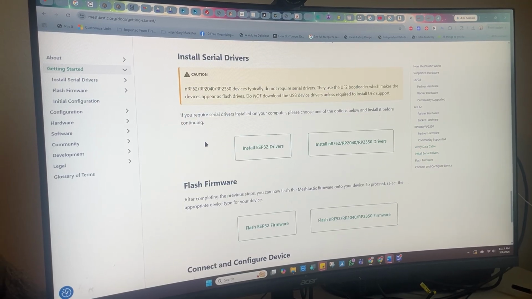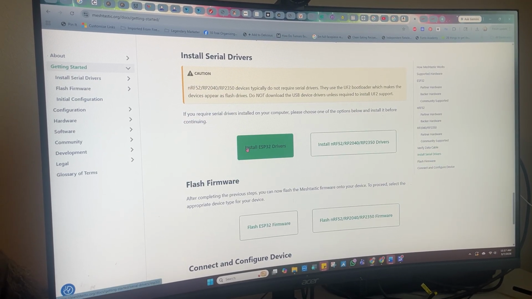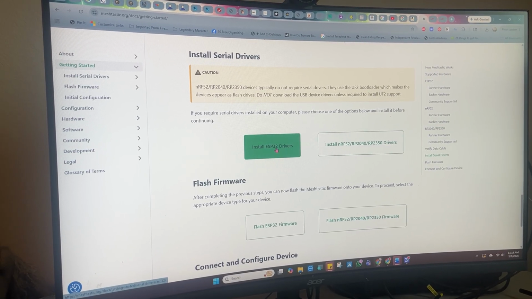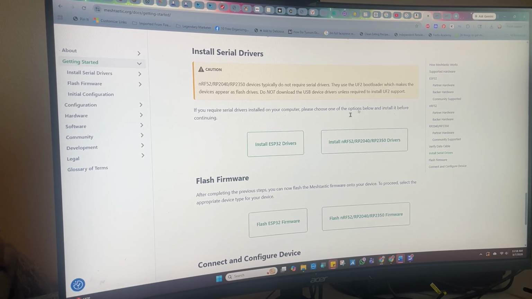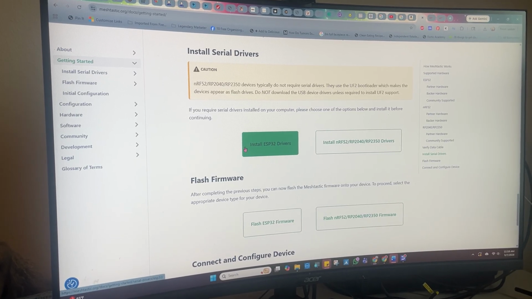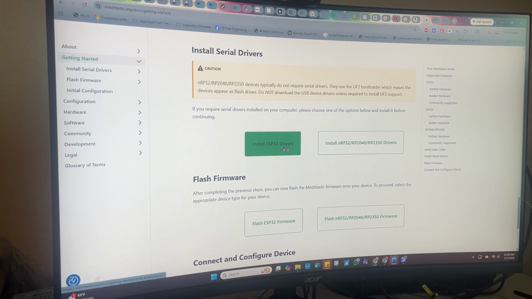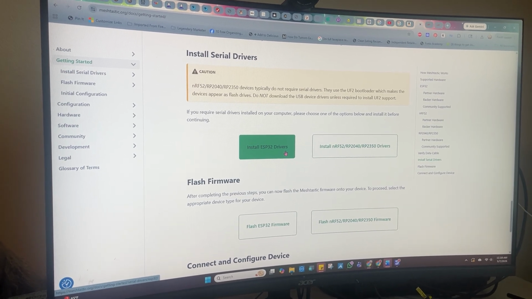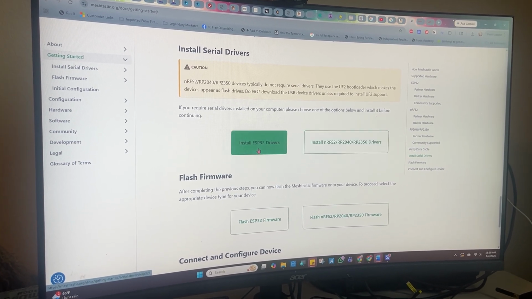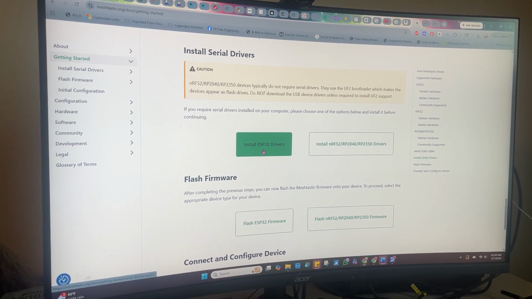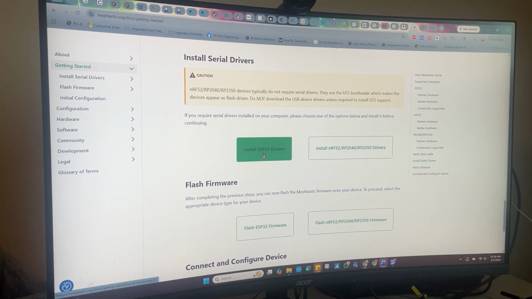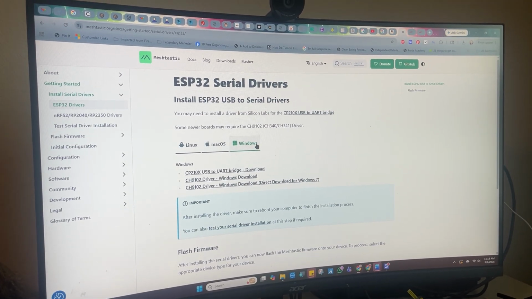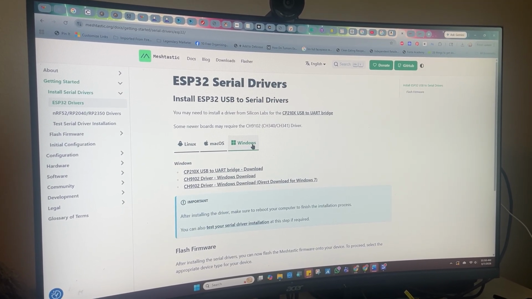But then your PC or whatever device, your computer, will need a USB driver to install from Chrome or a browser. So in our case, we would need to install the ESP32 driver for this PC. You may have to do more research on the difference between these, but that worked for our PC, which is running Windows. You click on that, then it gives you Linux, Macs. It automatically connects us to Windows.